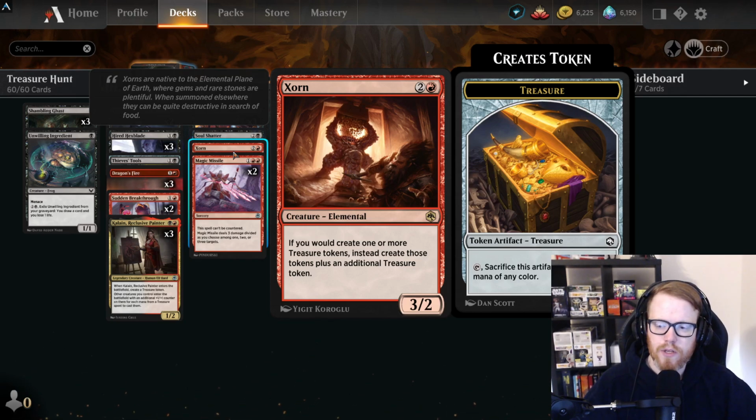You got Zorn, the Elemental. It's a 3 mana 3/2. If we create 1 or more treasure tokens, we create 2 of those tokens and 1 additional of those tokens instead. So this is kind of the key card that helps us make more and more treasures, even if our thing's only going to create 1 treasure. Now we'll get 2 treasures.